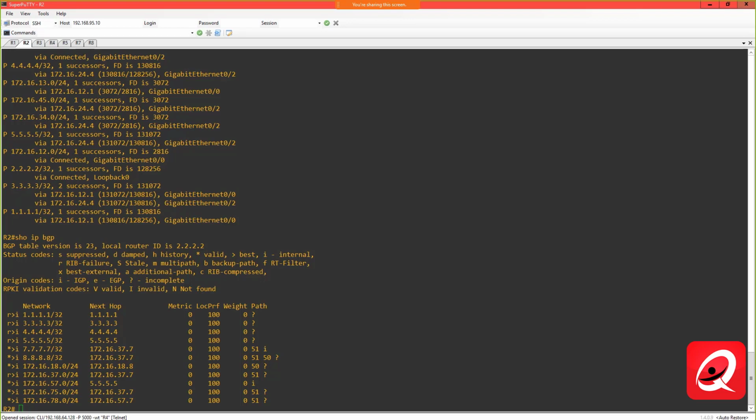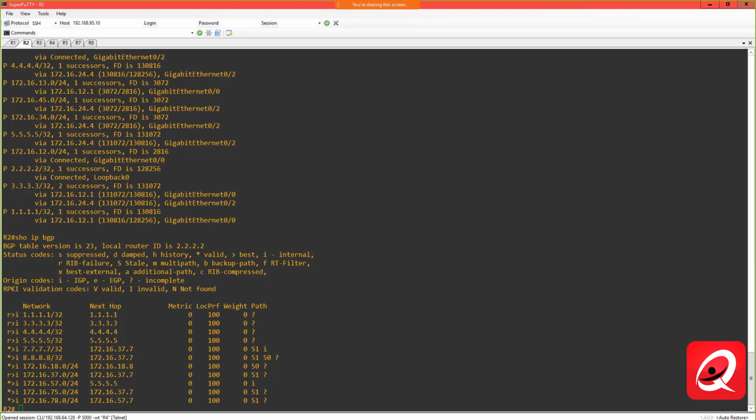So changing the weight on one router that isn't a route reflector, for example, if I change the weight on router 2 or router 3, it wouldn't have any effect on a routing decision overall. This is why local preference is actually useful, because changing the local preference affects everybody in the network, or in the autonomous system.